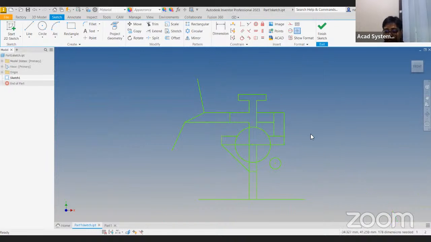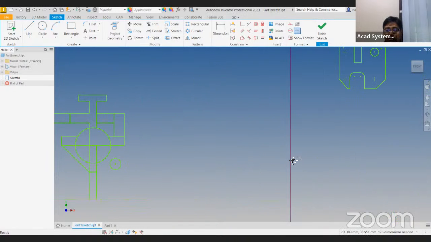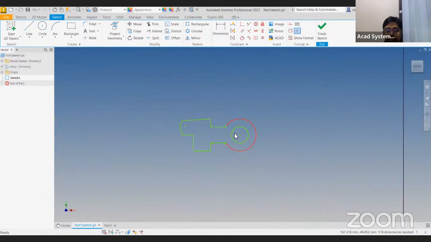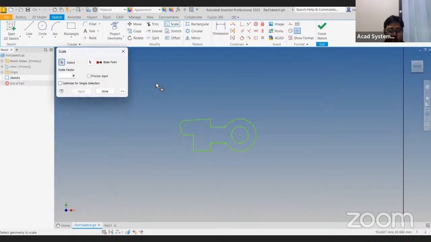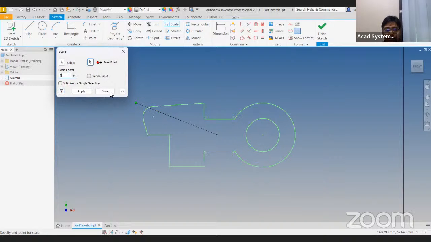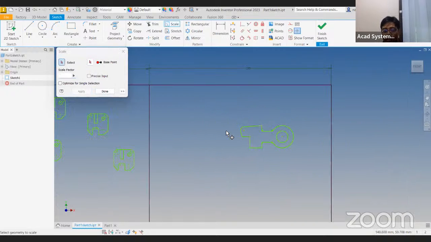So the next thing is the scale tool, which you can use to enlarge or decrease the size. For example, if I would like to increase the size of the sketches, I can use scale. I can select my sketches over here, and then again, you need to have a base point. So I can select my base point, anywhere, and it will enlarge from that point. If I would like to make it 2 times larger, I can also input the value from here. I input 2, it will become 2 times larger, and I can hit apply, and it will become large.